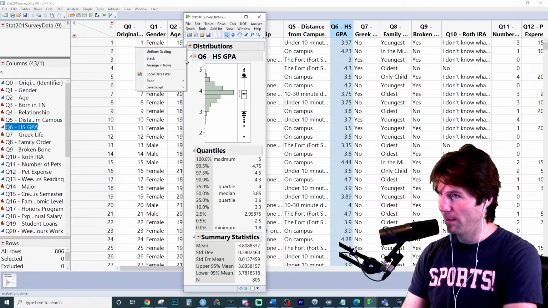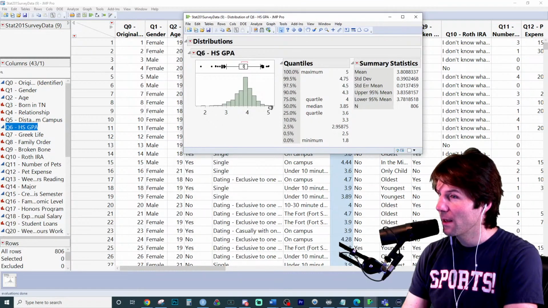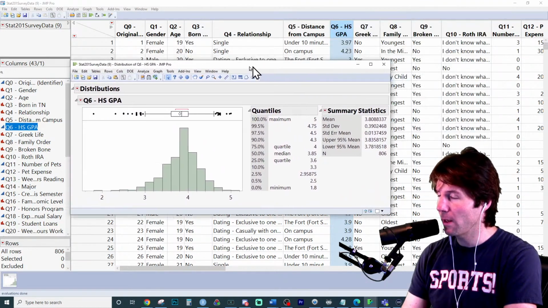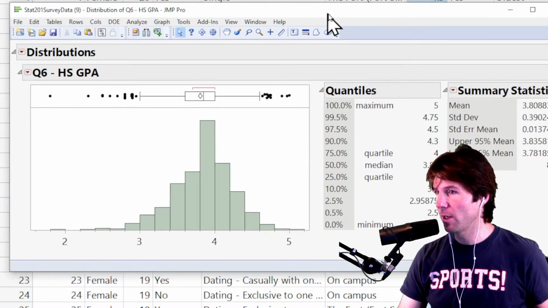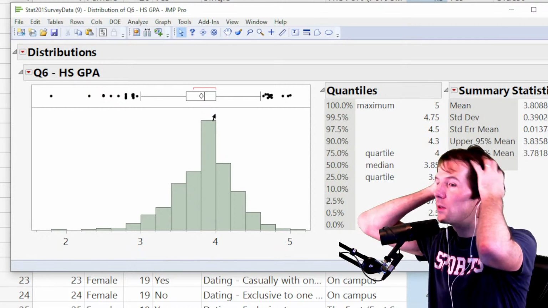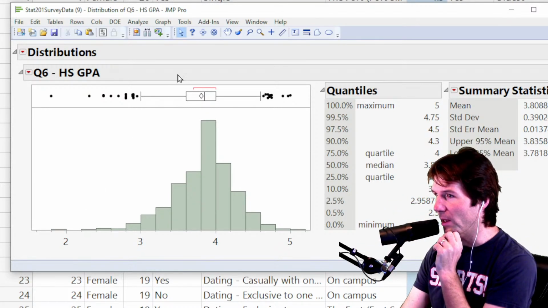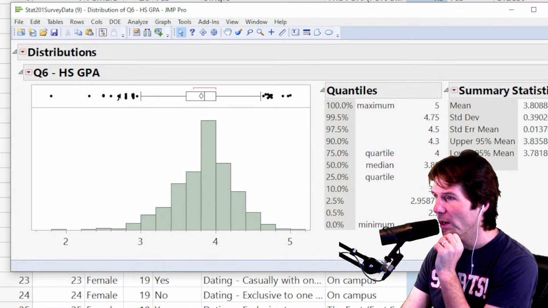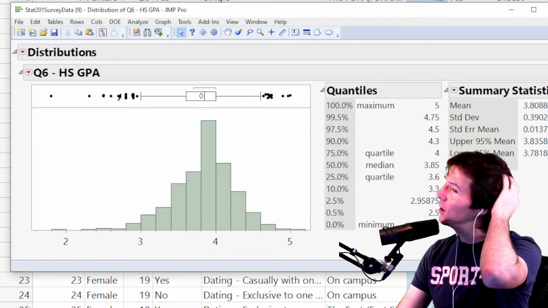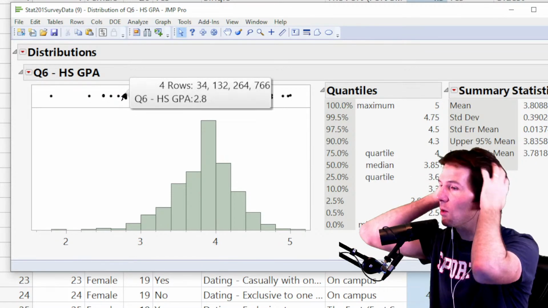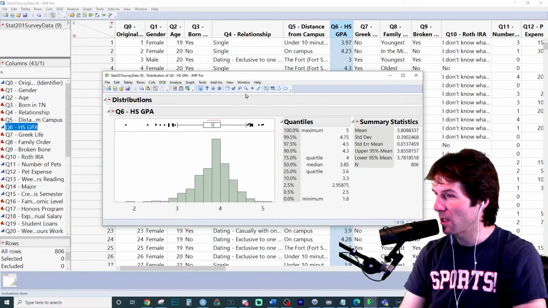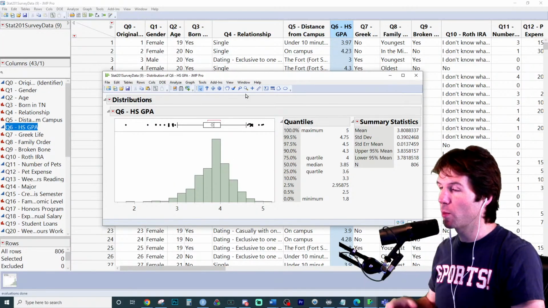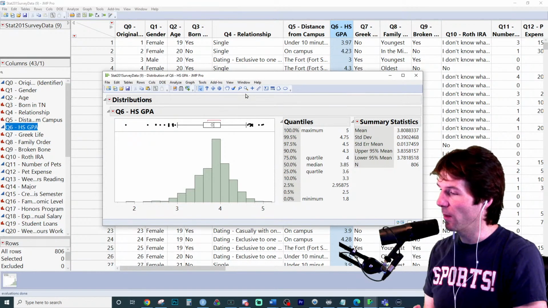Now you see the histogram. Here's the thing. This is pretty normal-ish. There are some outliers. It's unimodal, somewhat symmetric, with some extreme outliers on the far side down here. But overall, pretty normal. Because the sample size is so large, let's look at that sample size. The sample size here is 806. We could probably go ahead and use the one sample t methods.